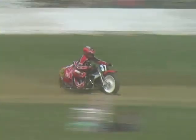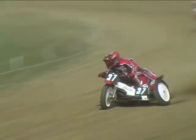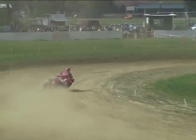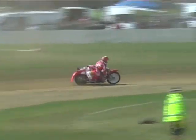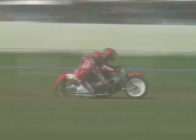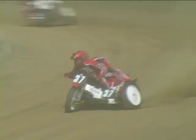So, two outfits that had wins first time out, Matt Fumarola and John Hiscock, not going to keep the maximums going as Mark Cossar has changed that. Mark Cossar and Tristan Winterburn, disappointed to have not scored in their first ride, but they're making up for it in this one, and they'll see the chequered flag as they come round. Well, they indeed do take the maximum 10 points. Matt Fumarola has to be content with second and 8 points.